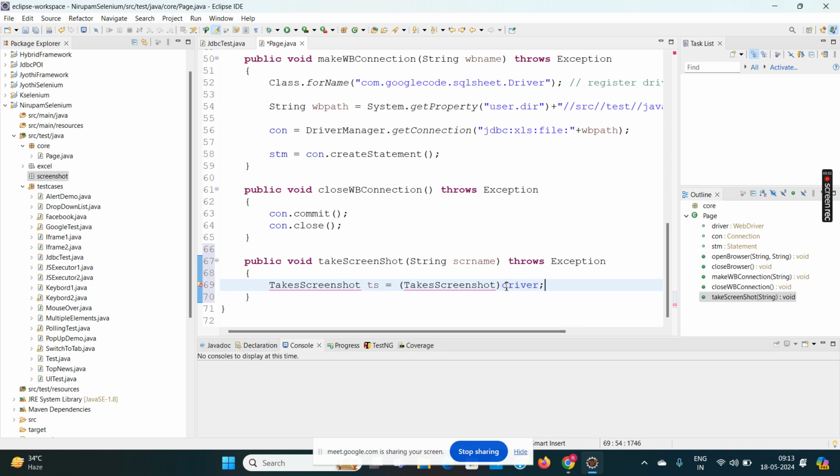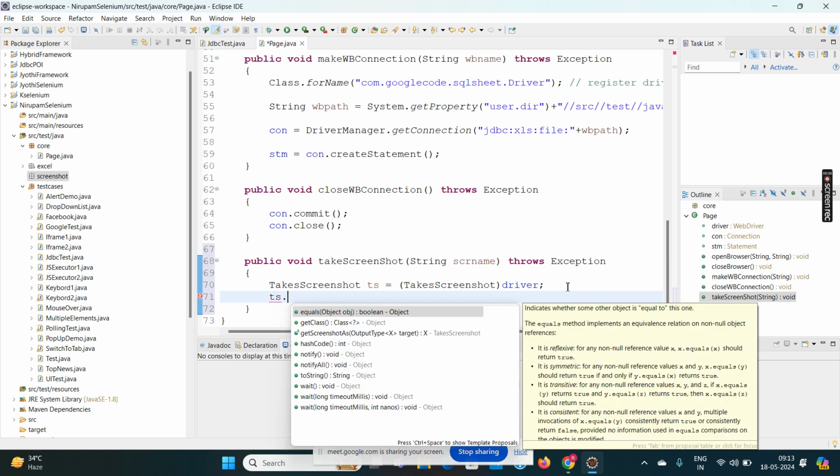WebDriver is the interface, TakesScreenshot is the interface. So we are typecasting the WebDriver interface to this interface. Okay, and you can import it. When you write ts dot, you will get a list of the methods, and you will get this method getScreenshotAs.